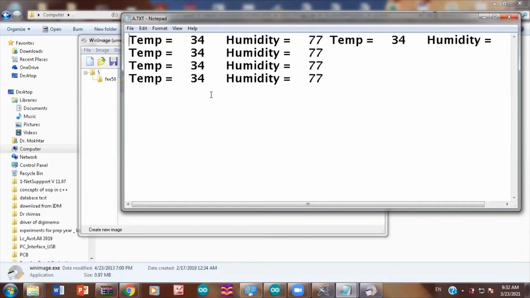And this is an obvious example of how to interface an SD card with a PIC microcontroller, and consequently with a PC, to store readings of sensors such as the DHT11 for storing temperature and humidity.